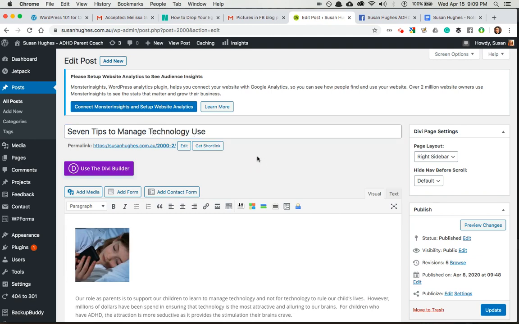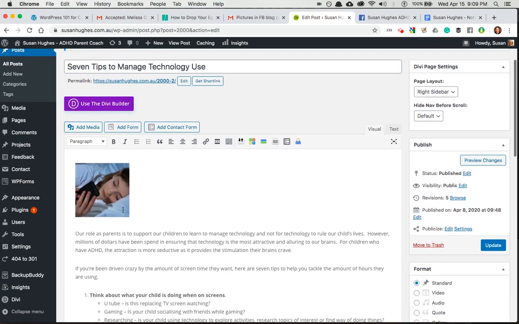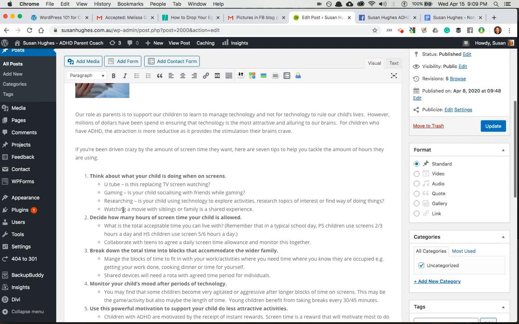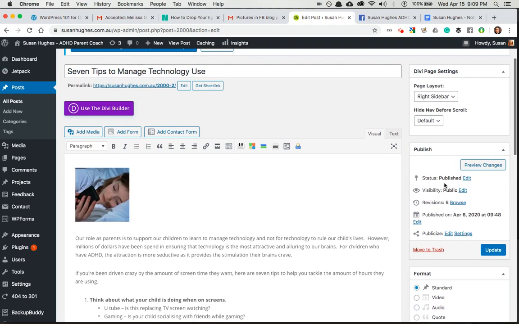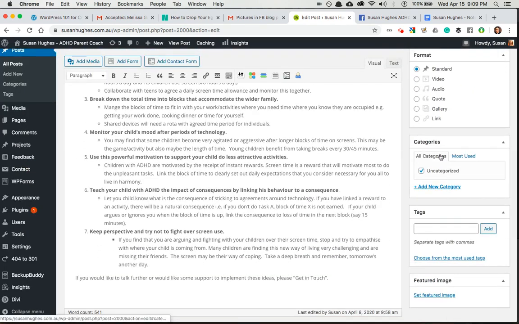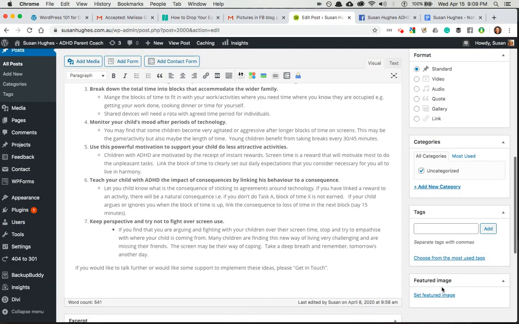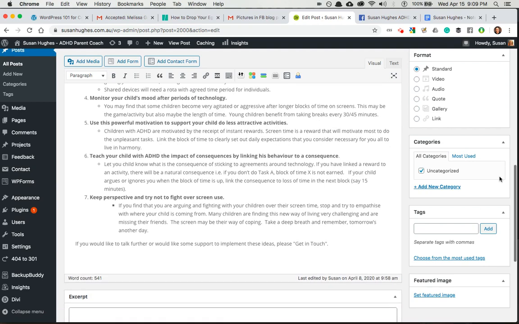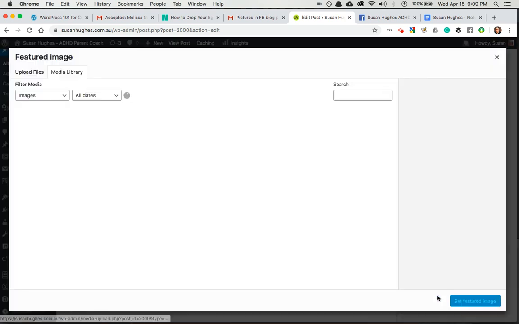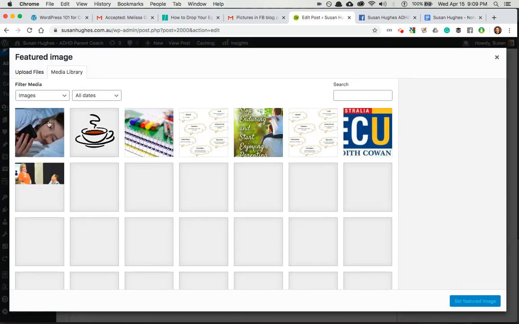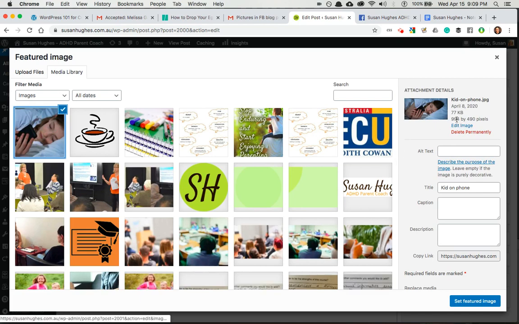In this post, you see she has the image here, and that's all right. But what you really need to do when it comes to these blog posts is go to the right and look for featured image, which is right down here. You need to set that. Let me close this. I click on set featured image, and I'm going to the library to get the picture. There it is. It looks like this picture is 994 by 490. I'm going to set that as the featured image.